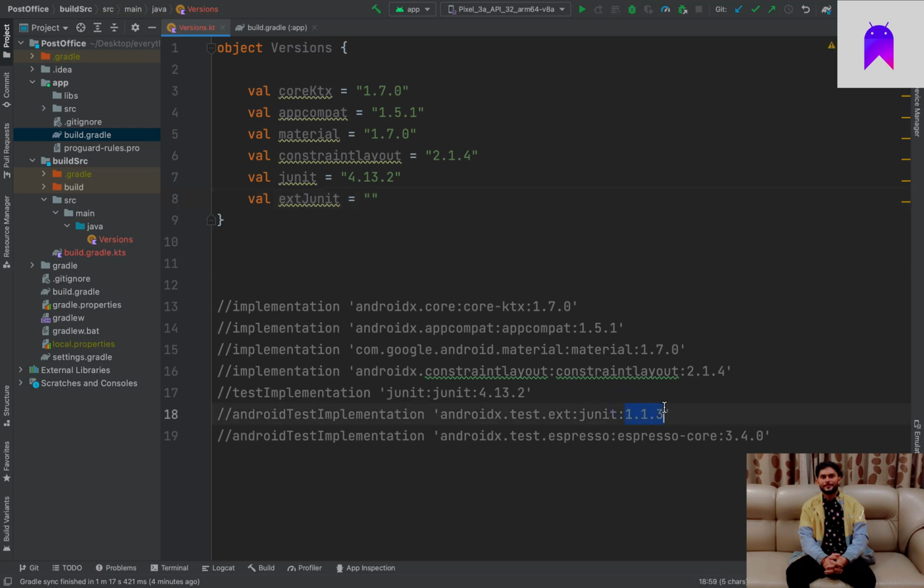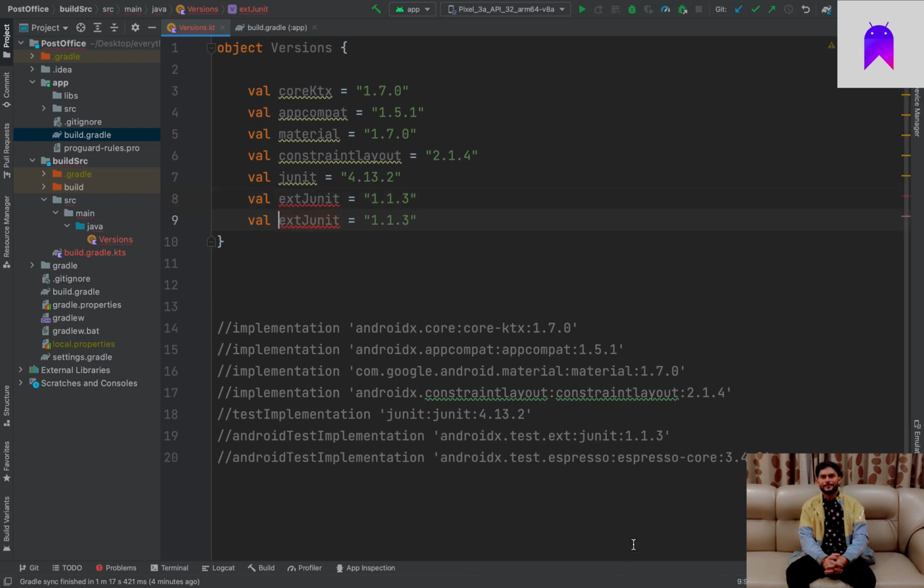This version we need here, and then espresso core and this version. Okay, this is the espresso core version.